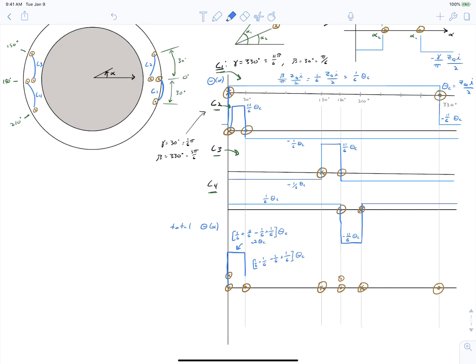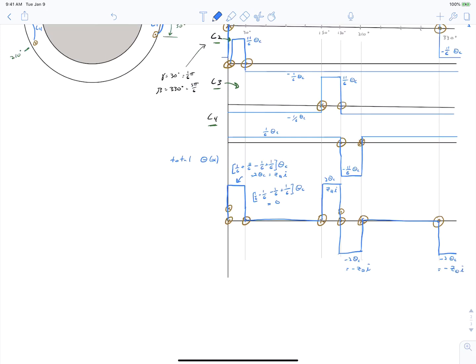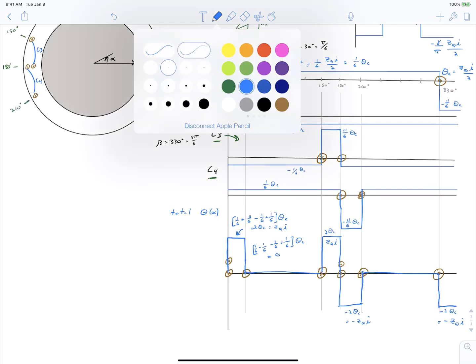And so again, to calculate that, I summed up this value, this value, this value, and this value to calculate the total current linkage in this region to be 0. And then in this region over here, we have to do the same thing. We have to sum up our current linkage. And if you do this, you'll find the following pattern. And so we finally have our current linkage plot.